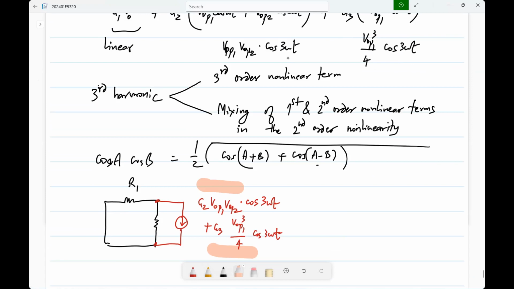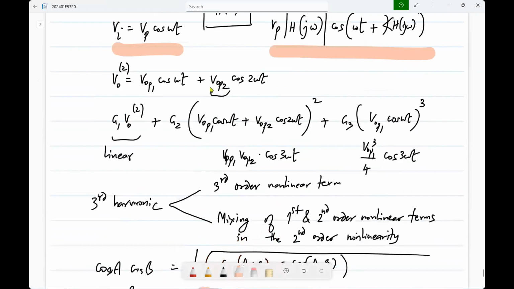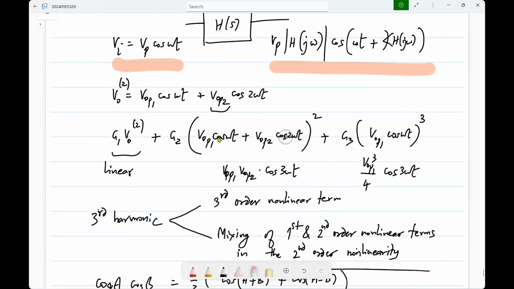Right, correct. So that will happen. So the amplitudes that you calculate for each one can be different. Okay. So what he is talking about is that this is not the only mixing product, right? Here, the mixer, this combination, when you square it, what all will you get? If you square this, you will get 2 omega and DC. If you square this, you will get 4 omega and DC. And if you mix these two, you will get 3 omega and omega. That means that you already had some amplitude for the component at omega, and that amplitude has to be corrected. And that's true of the third one also. This gives you 3 omega and omega.